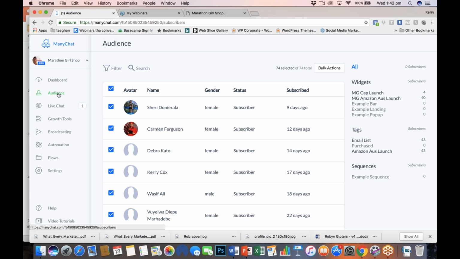The more information you can collect here, the more segmented your marketing can be. But remember, Messenger is designed to be personal, one-to-one communication. So you can filter your audience by different tags, including when they opted in, what lists they opted into, by demographic. You can also layer the filtering process with several different types of filters. So let's just run through it very quickly. We'll just untick all of these here, so we deselect them here.